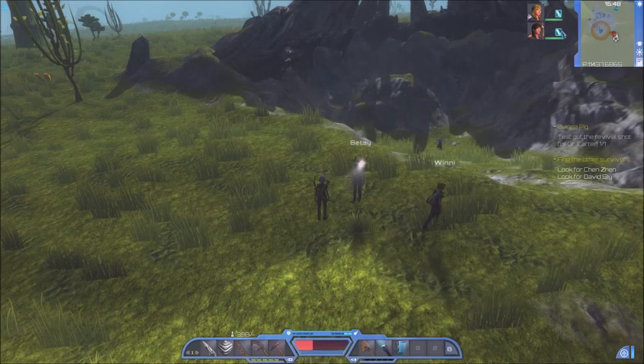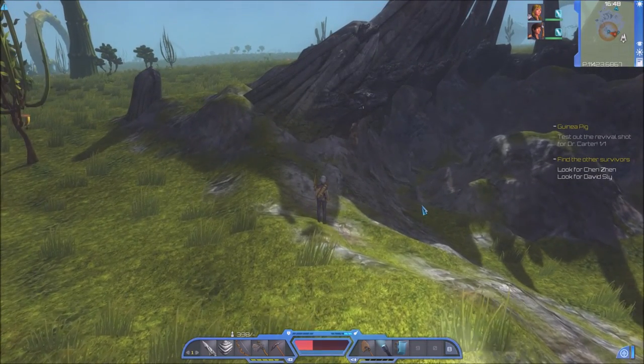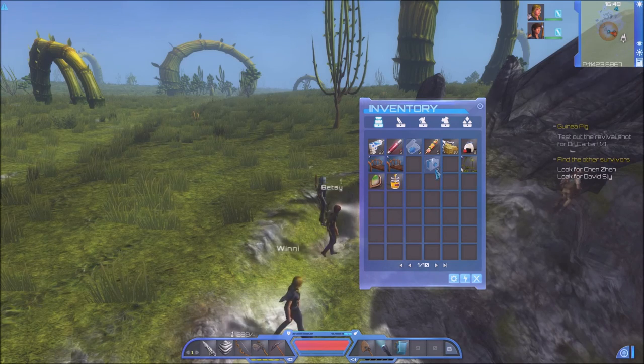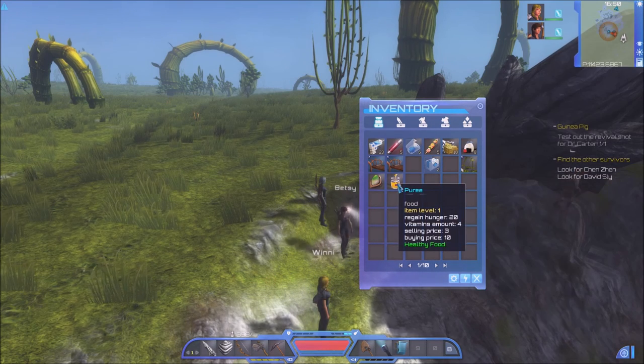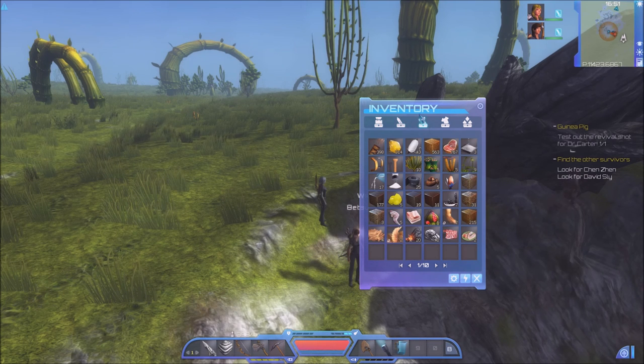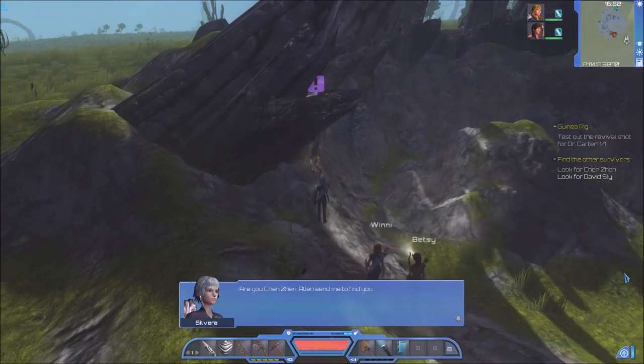Winnie. Winnie's right here. Okay. Zombie Winnie. Zombies. Wait, what's this? I found puree! I don't know puree of what, but I found it! I amaze myself at some of the derpy things I say.